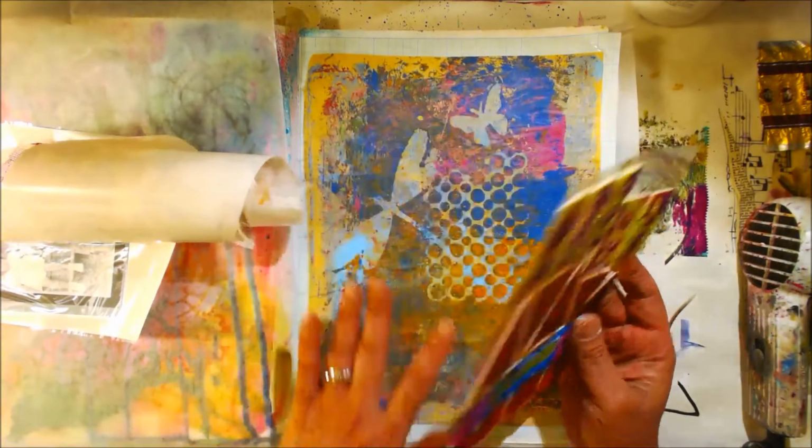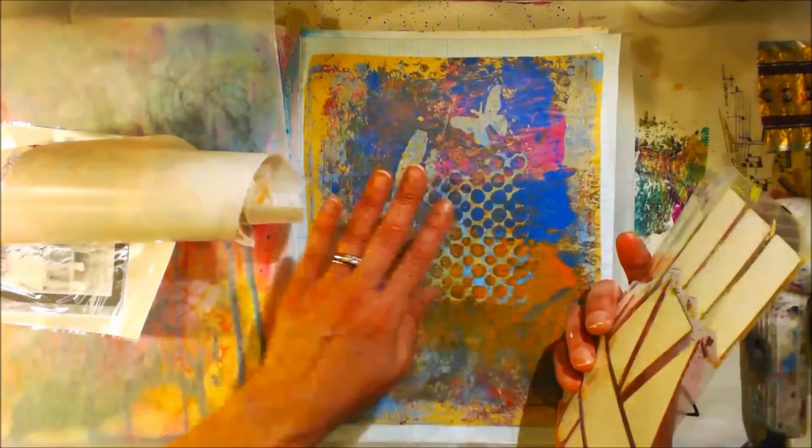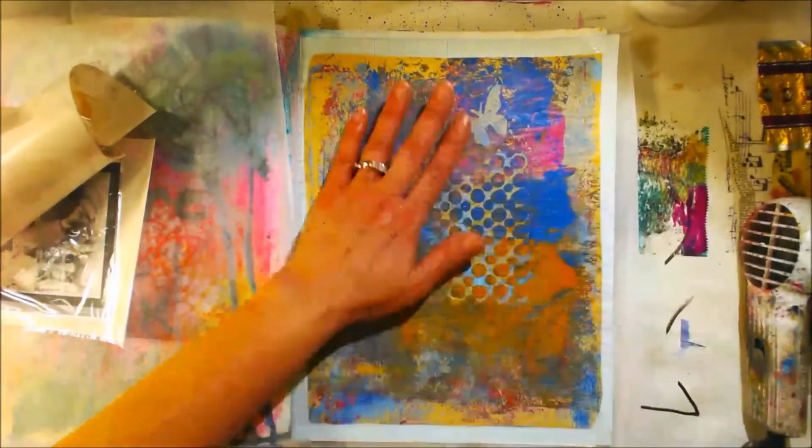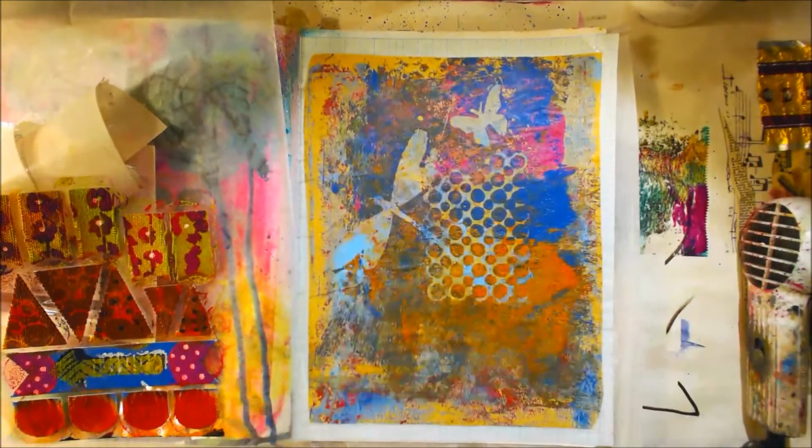So this is kind of going to be a busy piece, but I thought beforehand, before I do any more of these steps, to mute this part down a little bit, I was going to add a little bit of white paint over it. So I'm going to fast forward through this section. Enjoy.